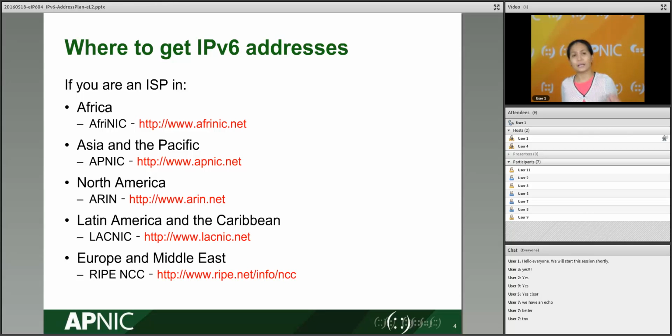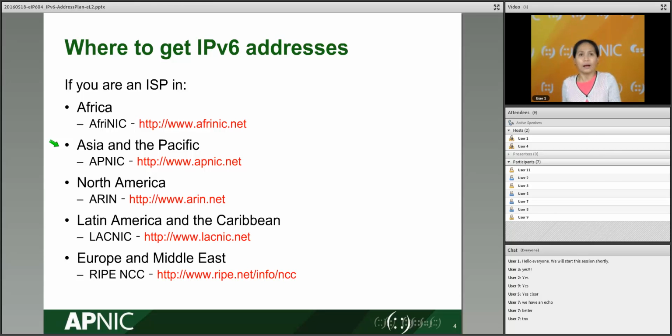So you can see in this slide it says if you are an ISP, you have to obtain your IPv6 address from one of these regional internet registries, depending on which location you are, and where you are operating your network or your business. Now, obviously, most of you, I suppose, are from our region. So this is where you will get your IPv6 block from APNIC, the Asia Pacific Network Information Center.